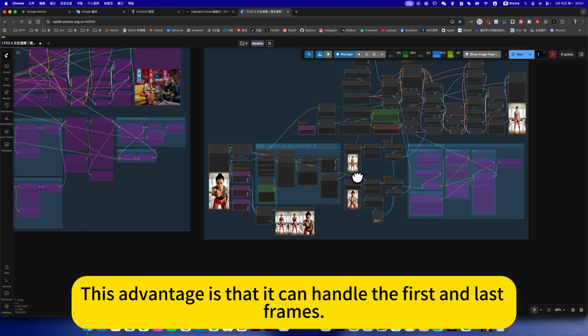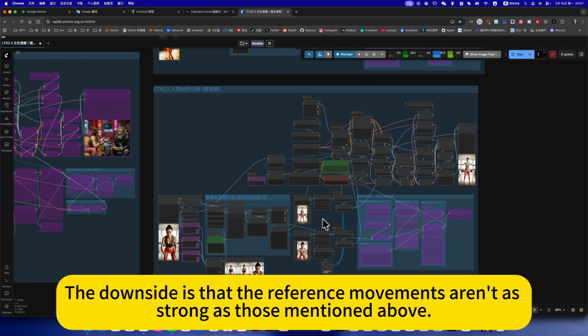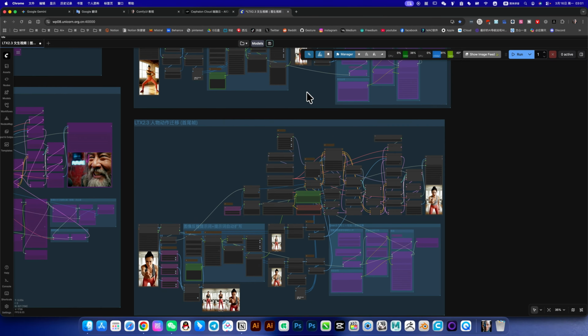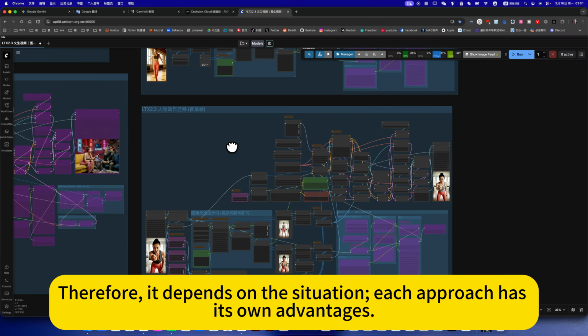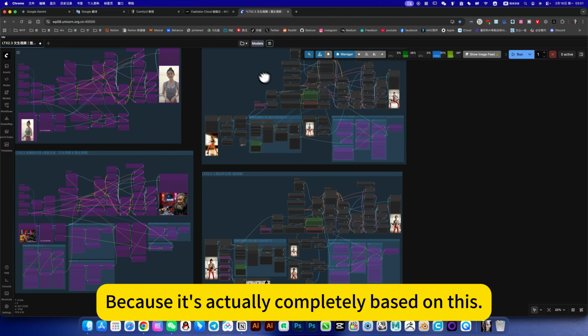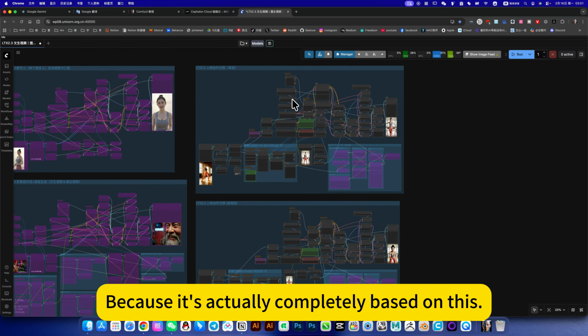This advantage is that it can handle the first and last frames. The downside is that the reference movements are not as strong as those mentioned above. Therefore, it depends on the situation. Each approach has its own advantages, because it's actually completely based on this.